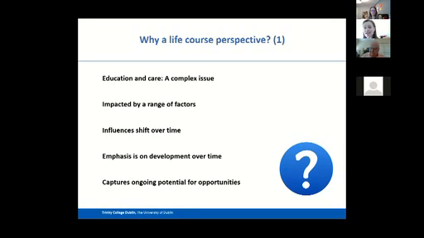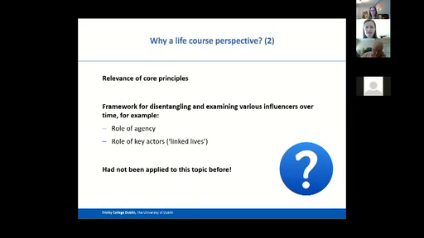And I wanted to get a sense of their story, their educational story. So that methodology teamed with the life course perspective I felt was quite a good match. And another really important thing, I think, in the context of education generally, but specifically when you're talking about education and young people who've been in care, is that it does capture that ongoing potential for opportunities. So something that's really key to the life course perspective is that at every point, at every stage of our development, there's scope, there's potential, there's opportunities all the way along our trajectories. And I felt like that was quite an important idea to bring to a study like this.